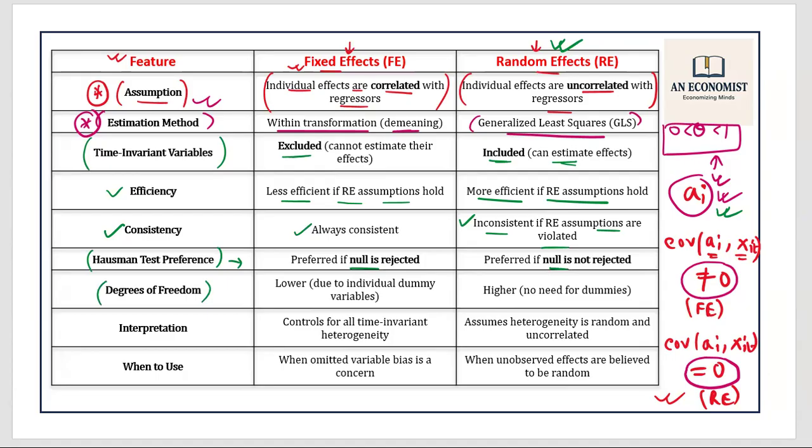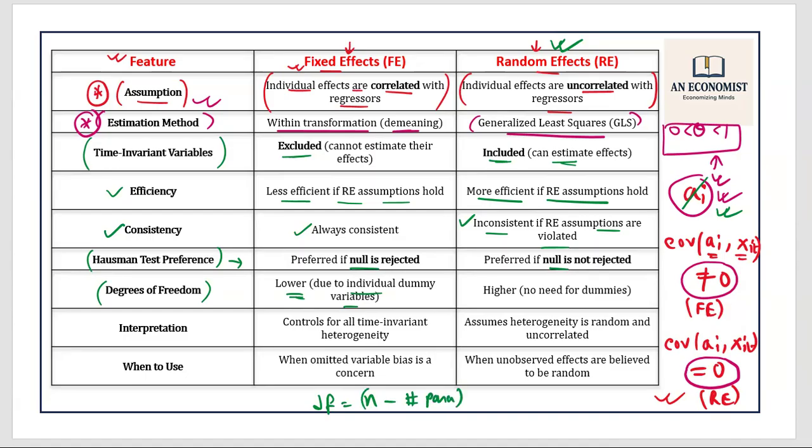So remember that in case of the fixed effect model, we introduce dummy variables, right? In order to eliminate this unobserved heterogeneity, we introduce different dummy variables in our model. And as soon as you introduce new variables in your model, the degrees of freedom will definitely be lower, right? Due to individual heterogeneity. So we know that degrees of freedom is what? Total number of observations minus the number of parameters that you are introducing in your model. This will give you the degrees of freedom.